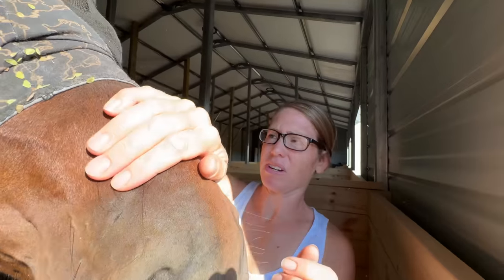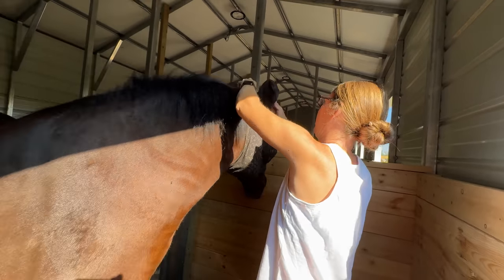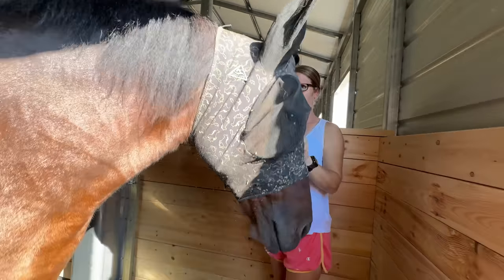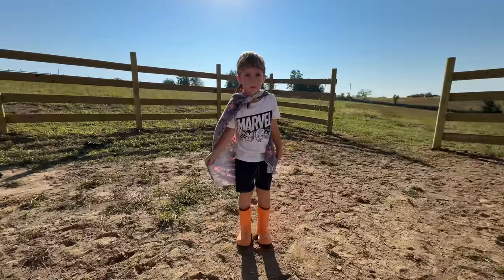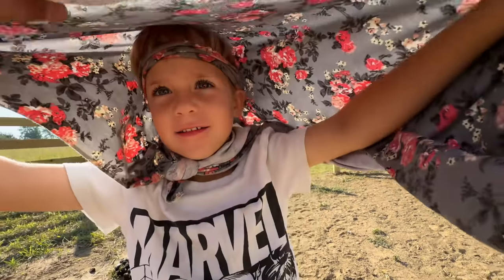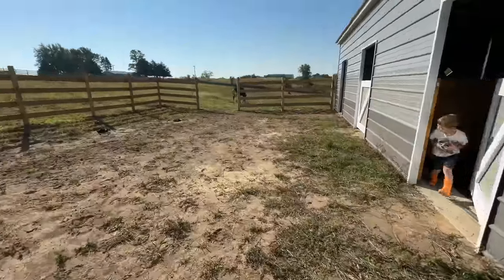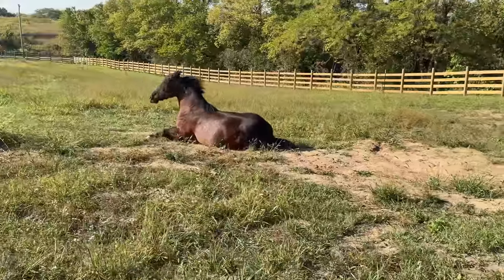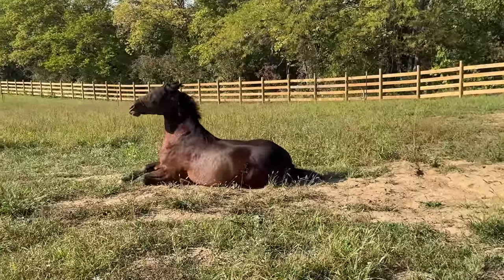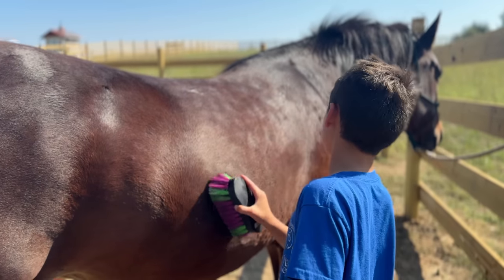This fly mask is to keep the flies off her eyes — she normally doesn't mind it too much. The flies are so bad right now. Hey buddy, you here to set the horse free? Yes! I like your cape and your headband. Oh, there she's gone! So it's seven, almost eight months later since we started this project. What will you take away from building this whole area, fence post by fence post and stall by stall? What will you remember most about this project?